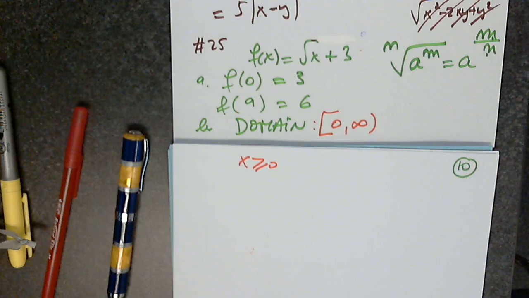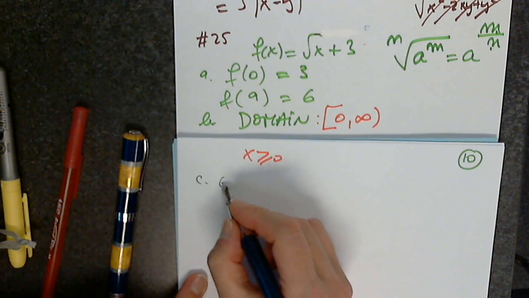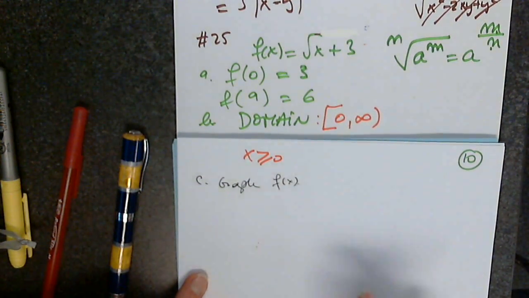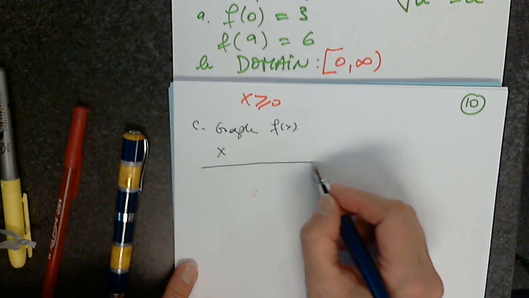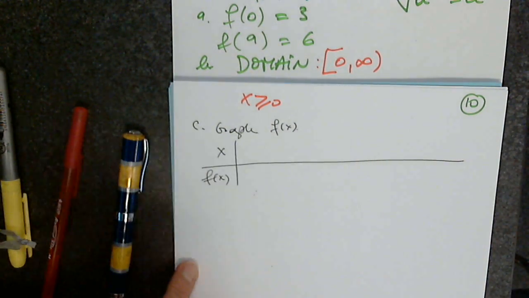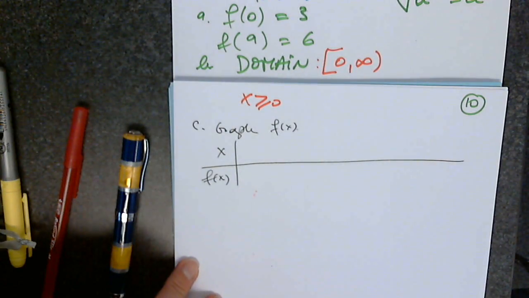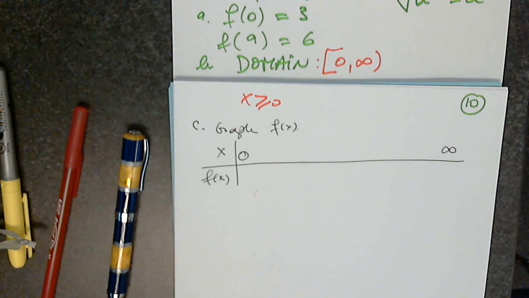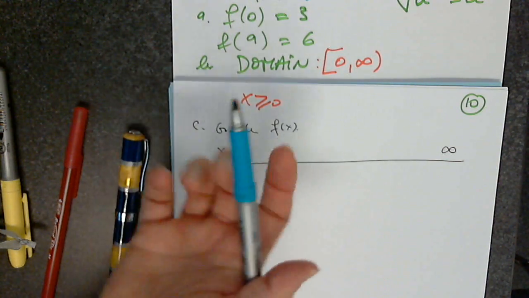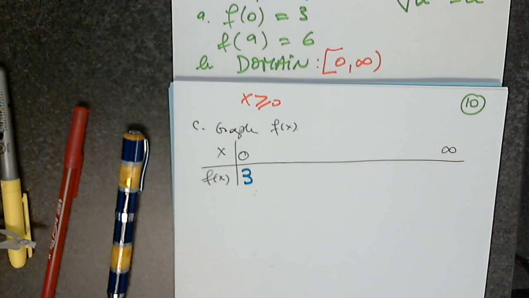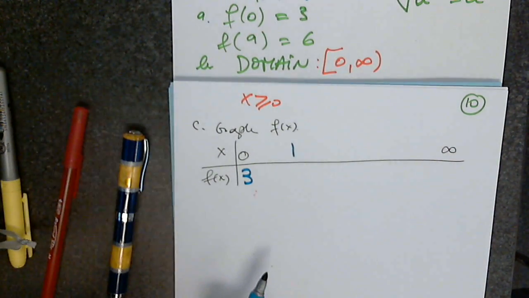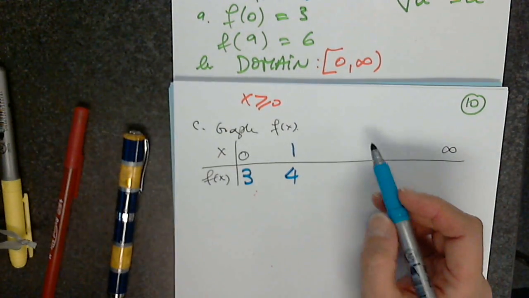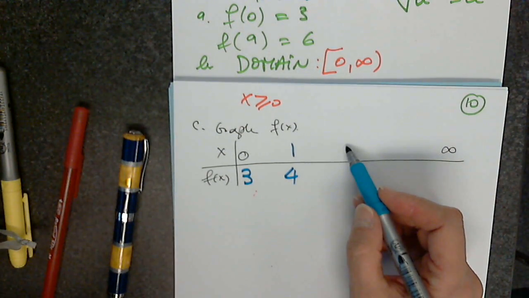Now I'm asked to graph it, so I will have to create a chart. In part C, graph f of x. Okay, so x, f of x. I know the domain. One more time, what is the domain? Good. And please find some values of x that work well so I can put them in and graph the function. 0. Correct. When you plug in 0, we already have the answer is 3. 1, indeed, I agree. And the answer is? Good, perfect. Then? 4. Perfect.